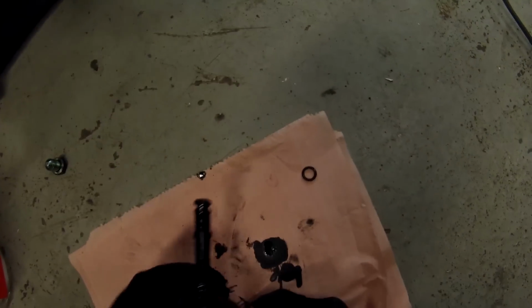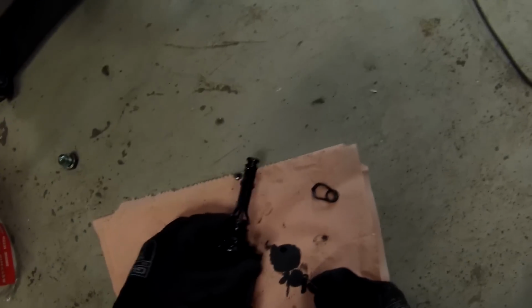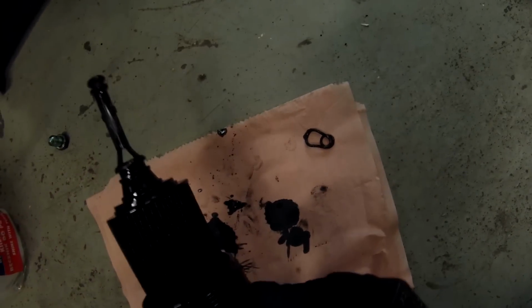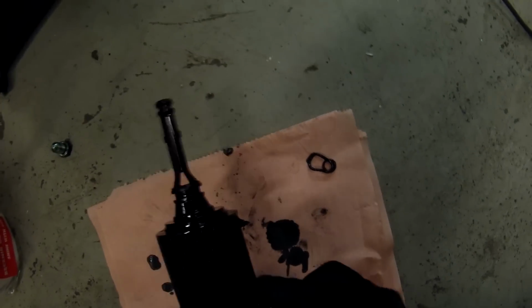And yeah, this is the first one. Pretty easy to remove once you get the flat-headed screwdriver behind there. So that's the first one. It's the smallest one, and then we got the middle one, and that one is removed. And let's go for the last one. That seals the cap.